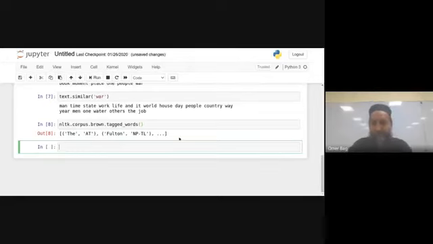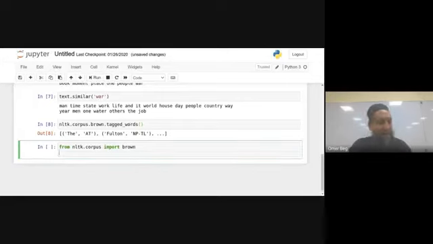So let's dig a slight bit deeper into the brown corpus. So from NLTK dot corpus import brown. As I said, this corpus was developed in the 90s, but it is heavily labeled and good for playing around with. Okay?